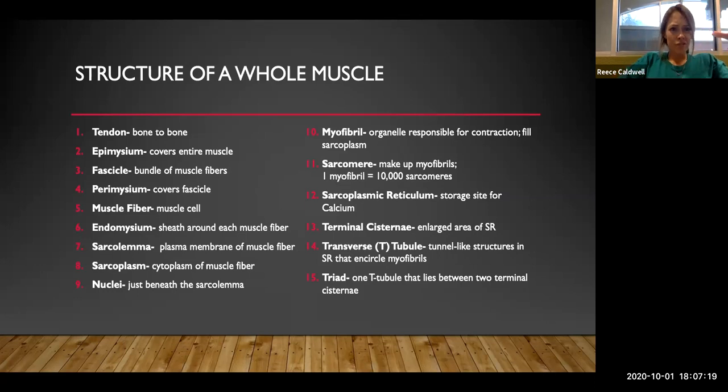And this is just the definition part. If you're more of a visual person, we're about to get there. I'm definitely more of a visual person. So if you're sitting here like, oh my gosh, I'm going to give up, don't yet. We're about to get to the visual, and then we'll get to a diagram that will hopefully reinforce it in your mind. So one myofibril has about 10,000 sarcomeres, and that's the main parts of a muscle cell, the myofibrils and sarcomeres.